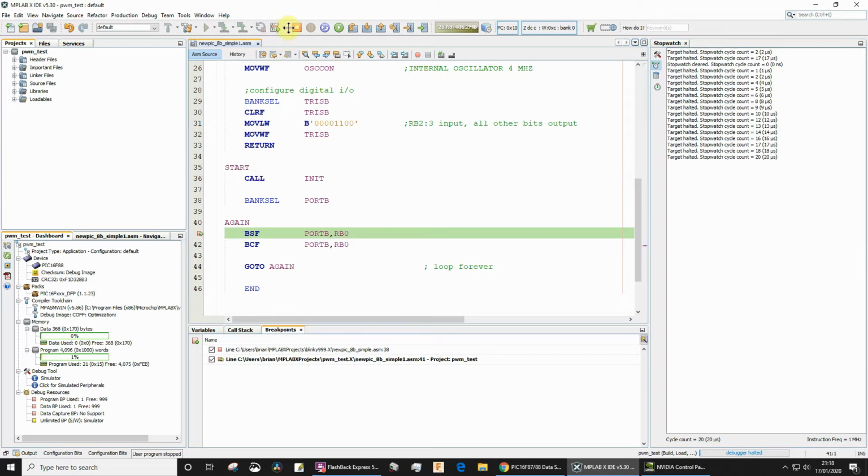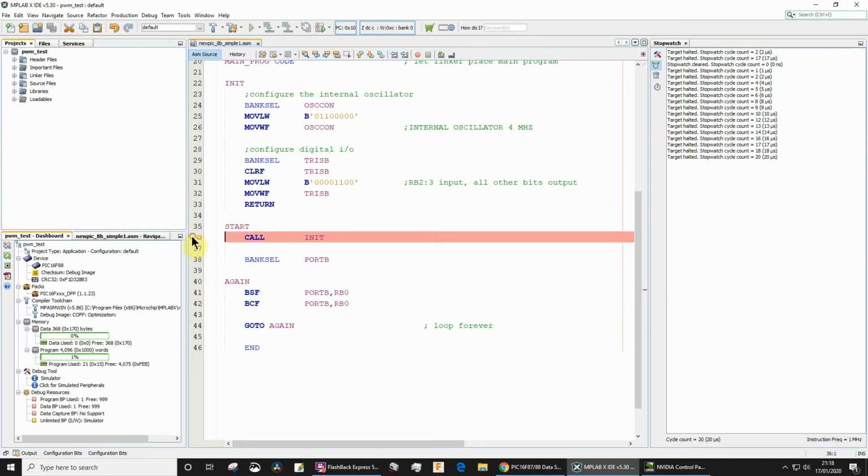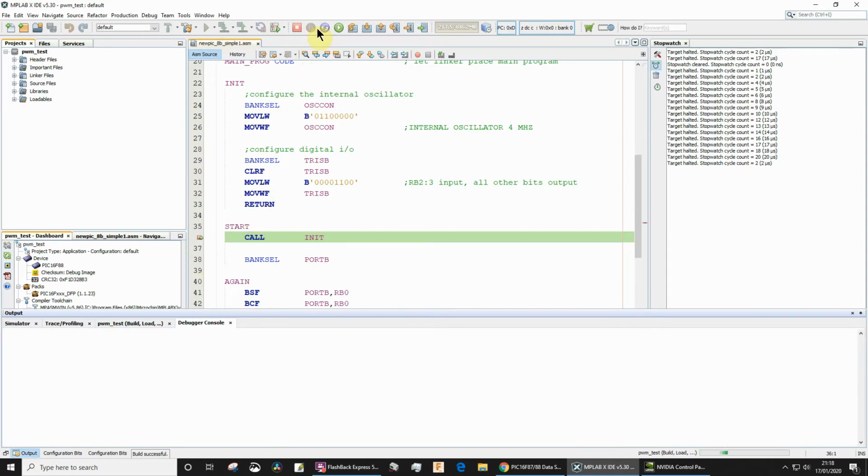So let's just stop the debugger this time, and let's have a breakpoint somewhere else. So this time around, I'm going to add the breakpoint there, and we can run the code. You've probably got the idea already of how to use this. But anyway, let's see, what have we got so far? We've got a cycle count of 2. Okay, so 2 microseconds.